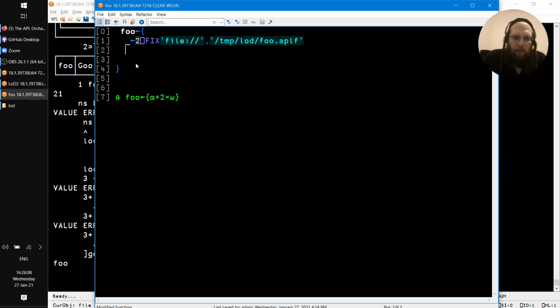Normally we would do this trick like this, but there's actually a downside to that, because if it's shy, then we're going to coerce an argument out. So what we're going to do is say, if the left argument is an array, then we're going to call it dyadically. So alpha, and then the name of the function.